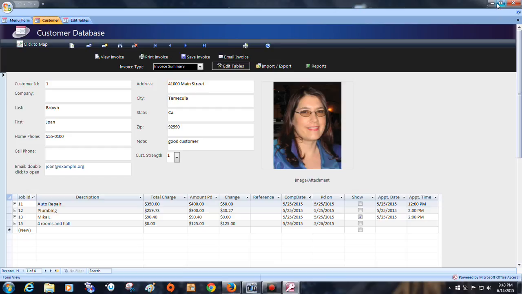I'm going to talk about our customer database network version. This is version 14N. It's available for immediate download from the Infosheets.com, and it's currently priced at $75. We also have the non-network version, which is $50. The network version does include the non-network version, so you get both in the network version. So if you're not sure which to get and you don't mind paying an additional $25, get the network version.